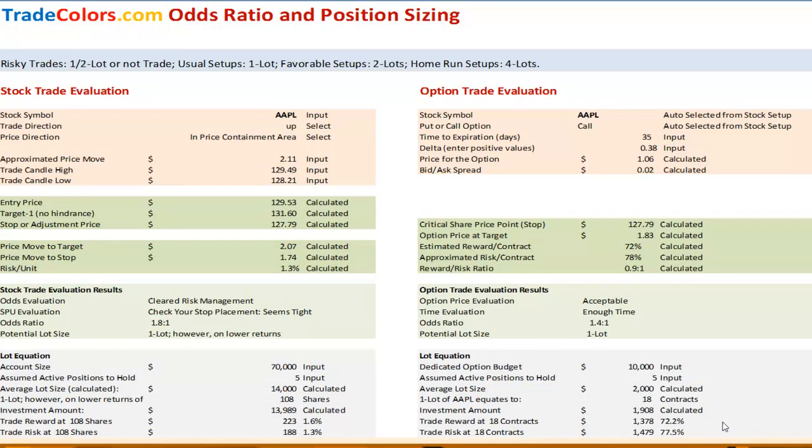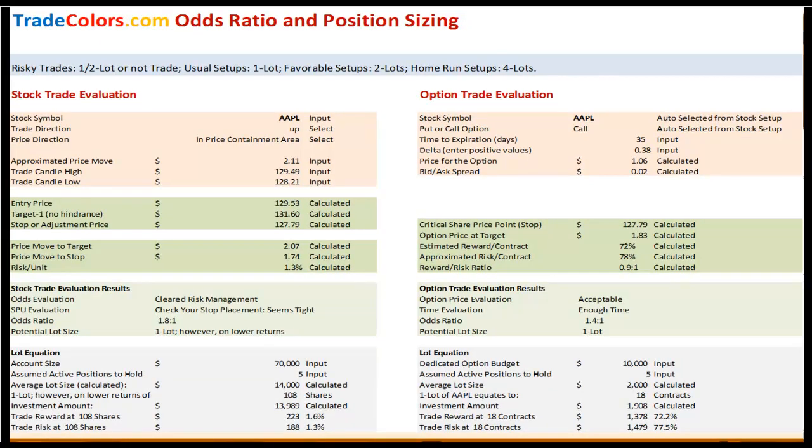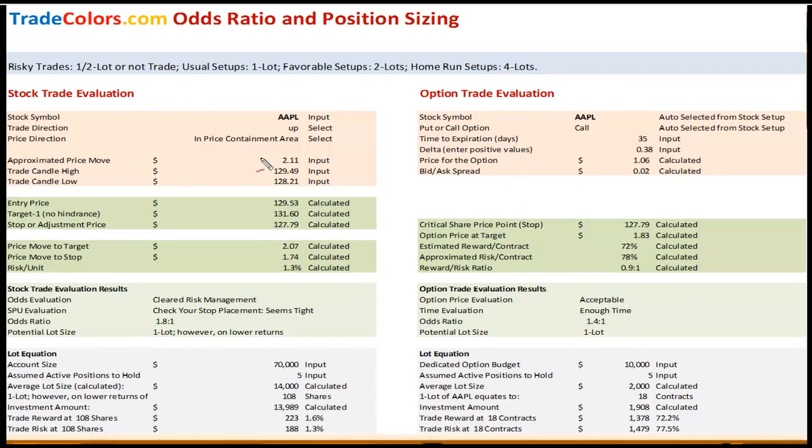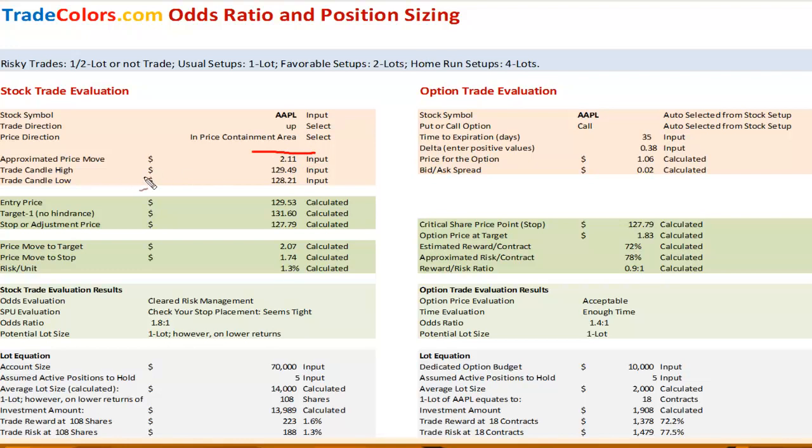But now it gets beautiful. Look, you don't have to calculate all of this by hand. We give you in TradeColors.com this model, and by just entering 3 simple conditions, which you can do up here, the approximated price move, trade candle high, and trade candle low, everything else will be calculated for you and gives you an idea, okay, that's my risk approximation, that is my reward approximation. It even goes down and says, based on your normal trade behavior, you should be able to invest a lot, so one of your lots in it. You might ask, what's a lot? It derives from your account size and the positions that you want to hold on the account size, and then it tells you you can buy 108 shares here, so we would buy 100 shares, and that's your investment volume, and you have a 1.6% expected return to a 1.3% expected risk in that trade.